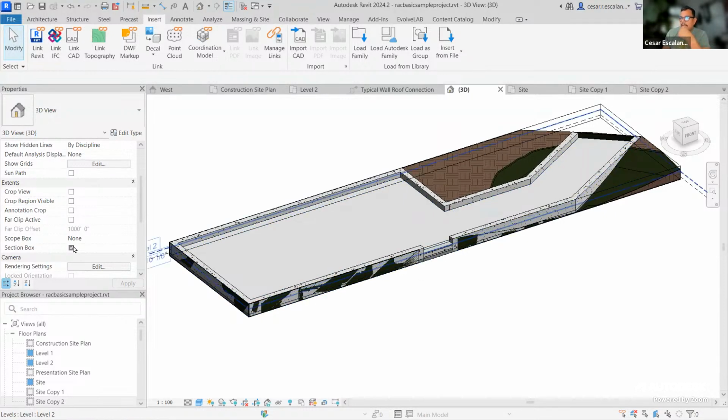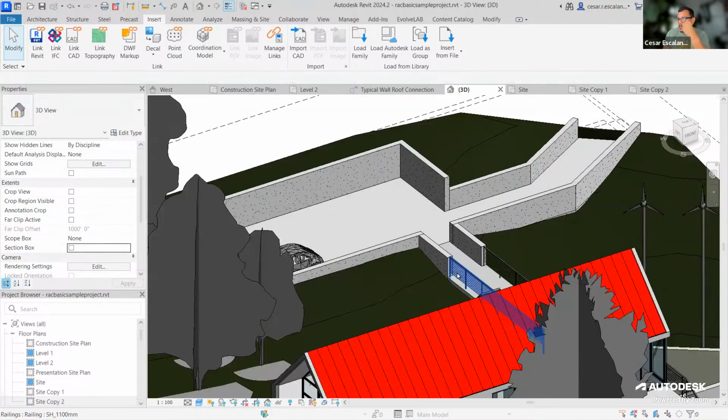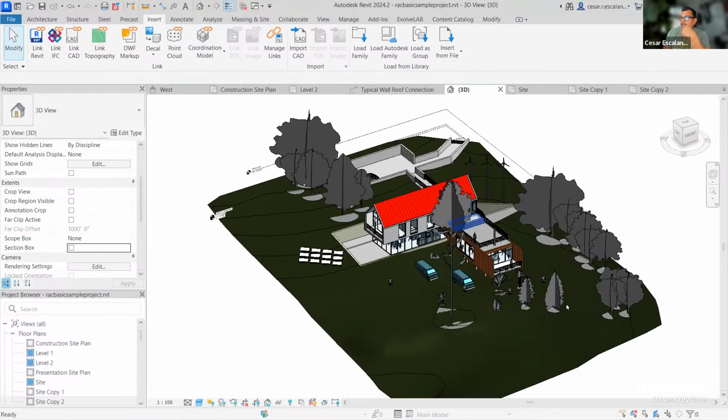Last item, I want to talk about the filters. Let's say, for example, you see I have a lot of trees here, and I want to make sure that all the trees here are the same type and the same height. So one way of doing it is going one by one, but that's too many clicks. You can do it in a single step by selecting all the elements in the project and applying a filter.